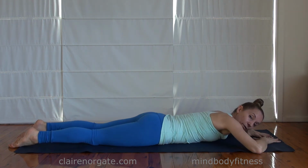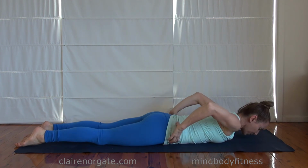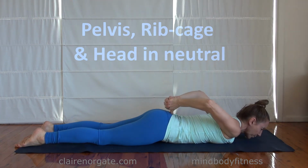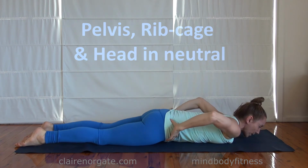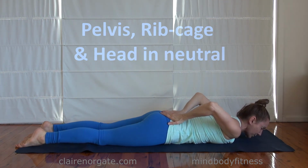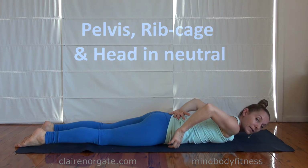So in this one, we're going to fire up, first of all, the upper back. So we still need to have the pelvis in that neutral, so roll on your pelvis. If you've got a lot of tension in your lower back, you might need to pull the tailbone towards your heels. But if you've got a great big tucked under and your butt cheeks feel really tight and switched on, you might need to roll your tailbone slightly up to the ceiling. We're looking for that neutral, that small curve in your lower back.